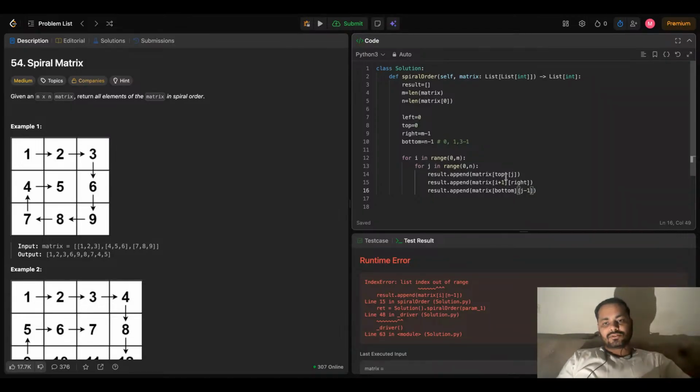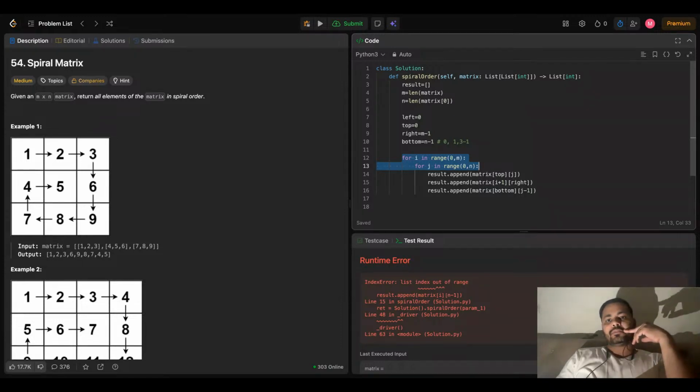So what I'm doing is I'm just appending one element and moving to this. I don't have to do that. Rather, I have to write every time for these loops.